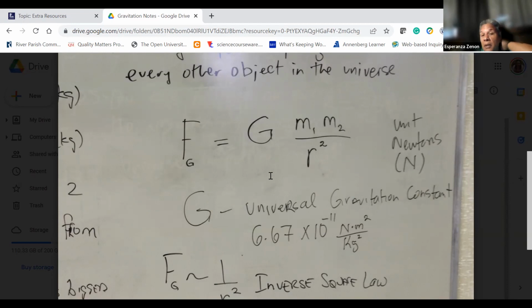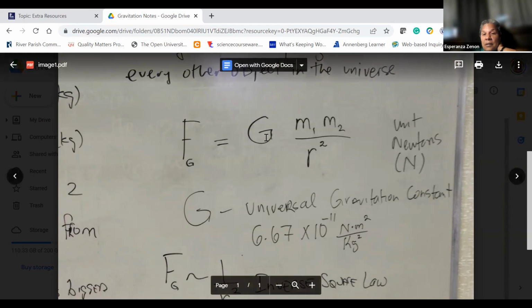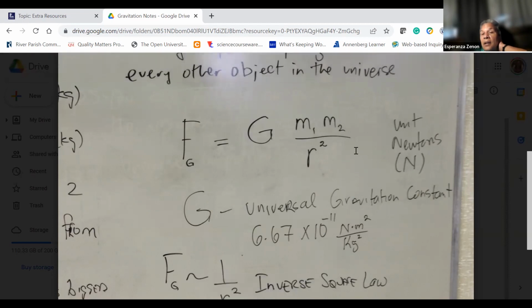He did an experiment to determine this constant, because the problem was that when Newton was doing his work, we didn't know the mass of the earth. Remember big M, little m? Well, you think in many cases, the big M is the earth because that's the biggest thing we're closest to, right? But in the early 1600s, we did not know the mass of the earth then. But 100 years later, we know the mass of the earth.